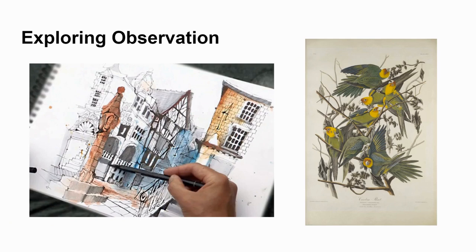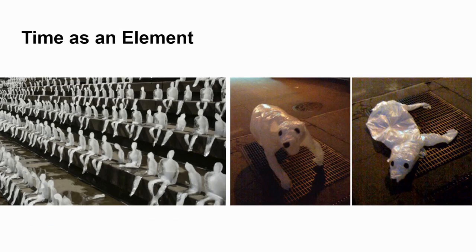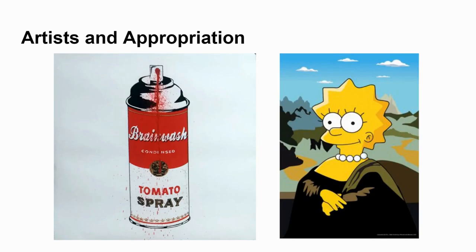The other side, scientific observations of the Carolina parakeet, which are extinct. Yes, we used to have parakeets in the Carolinas, but now they are all dead. They're extinct. So anyway, time is an element. That ice cube men melting, it won't be long before they're gone. The Joshua Allen Harris, if I've ever shown you a video of that, when the subway car goes underneath, air blows the bear and he comes to life. And then when the subway passes, he dies down to just being garbage again on the street. So how can you use time as an element?